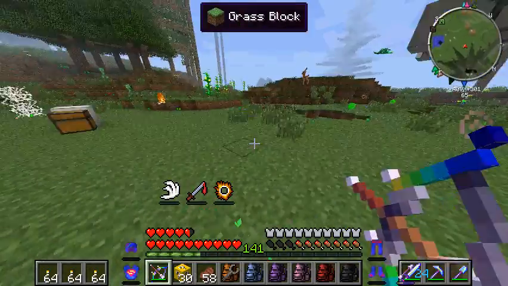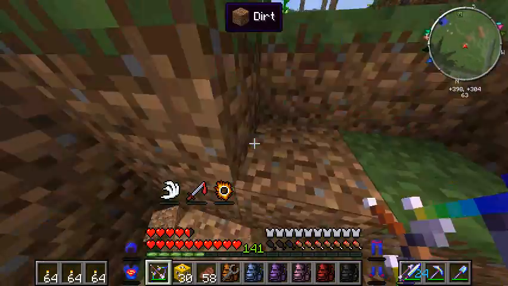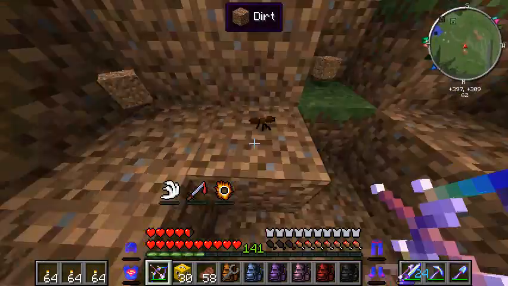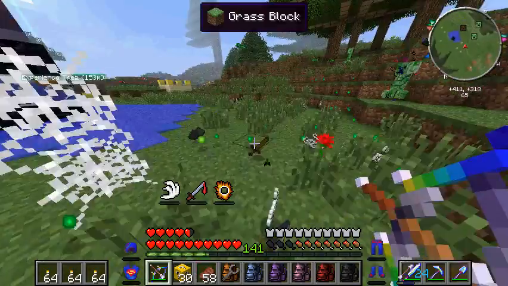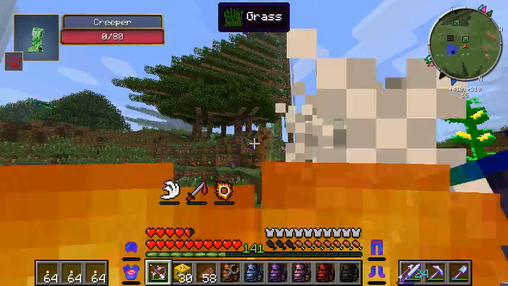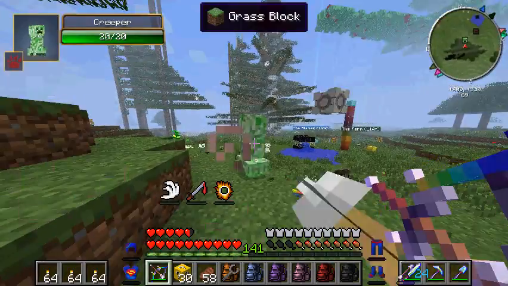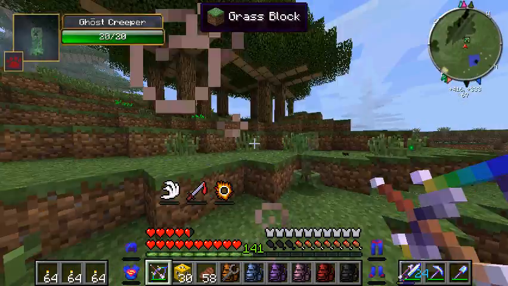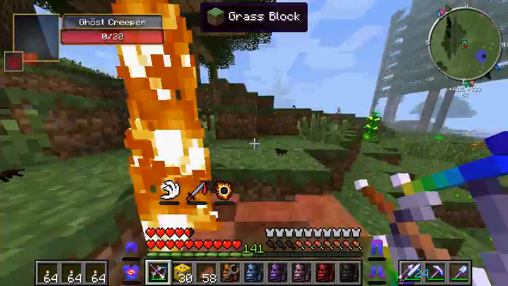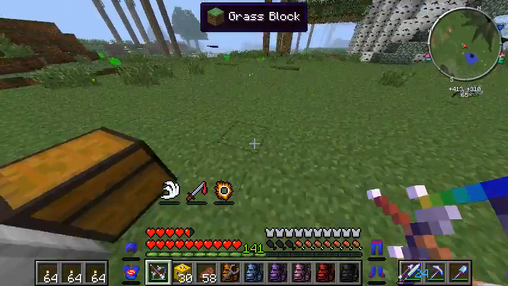This episode's been running on a while. Thanks to all this, I actually may need to cut this episode as soon as we finish off all these mobs. Oh. Rejected. Oh, hi, Ghost Creeper. I was wondering where it was. Chest is still intact, that's good.